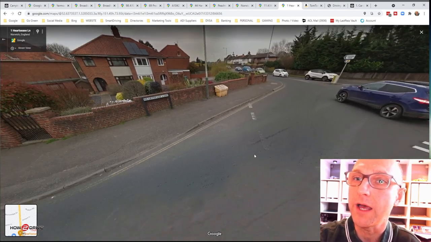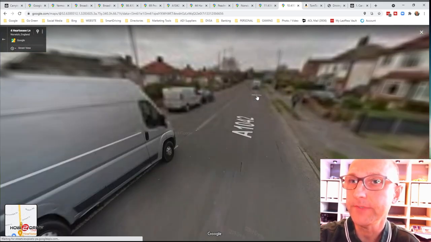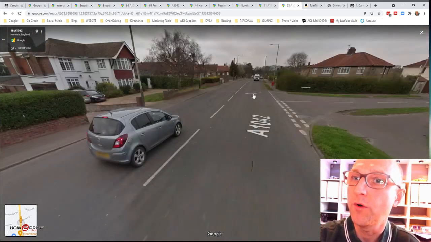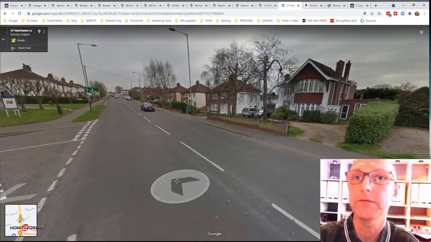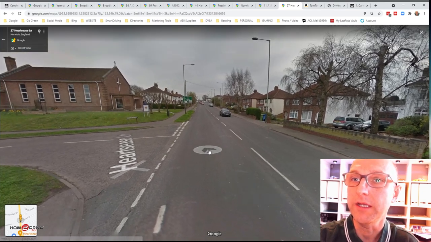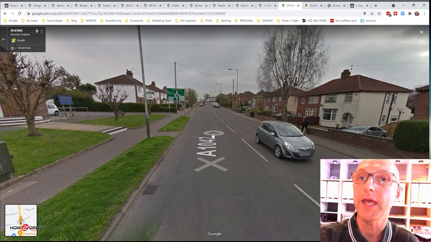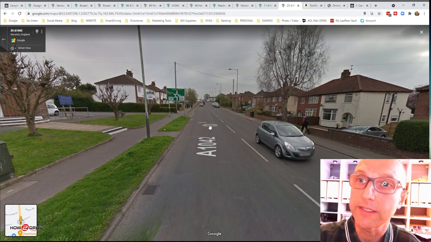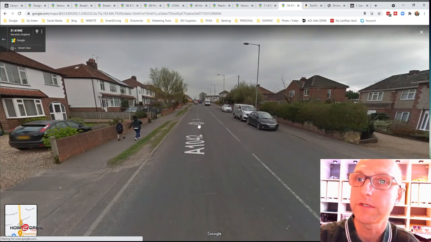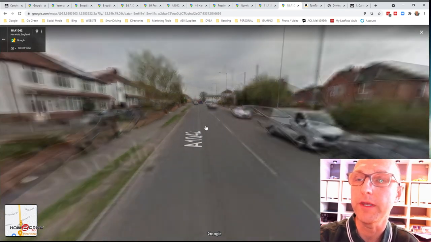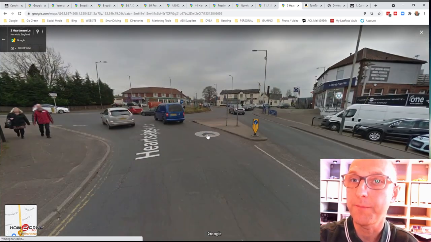So if we rewind that, now we know that. Let's go back here. What would we say differently? Well, now I'd be saying, okay, Howard, at the roundabout, I'd like you to go ahead, third exit, but treat this roundabout as a right. So now I think, okay, I'd come up in the right-hand lane, and I'd pop a signal on.